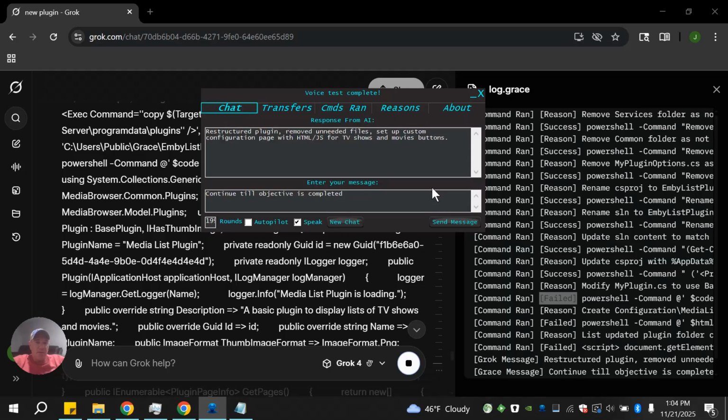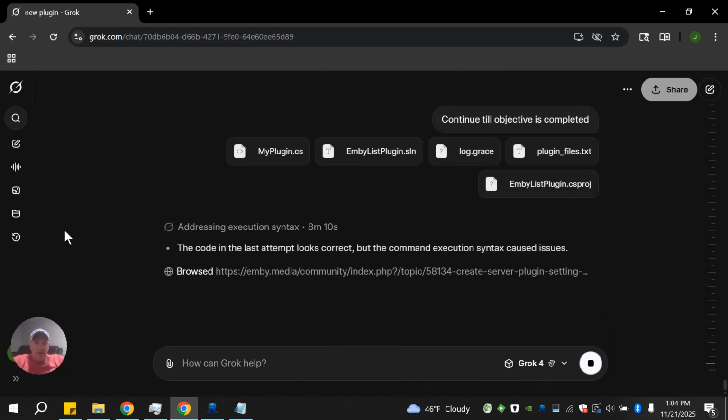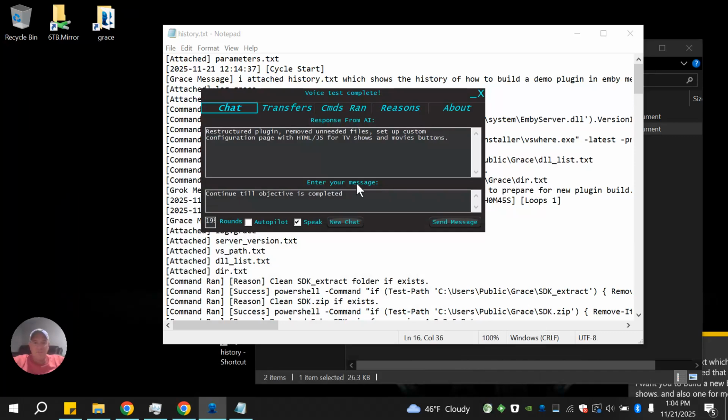I think that's a majority of the reasons. Once things have stopped, if you want to create a new chat, you can do that by clicking on that. It does take a little bit longer to create a new chat than it would in the actual browser. You go over here and click on new chat. It takes about 20-30 seconds to create that new chat.